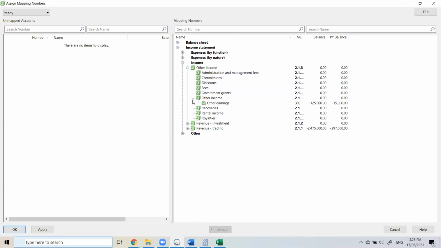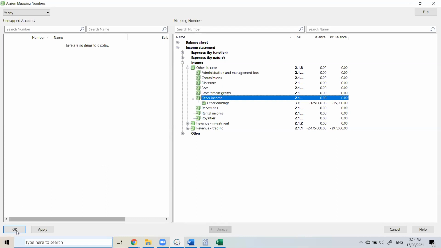Okay. I'm not sure if you've noticed, but the whole time I've been mapping my accounts, none of that information updates in my file inside of working papers. Caseware, like I told you, everything saves automatically. Under the assign mapping screen here, it does not automatically save. You need to save this yourself.